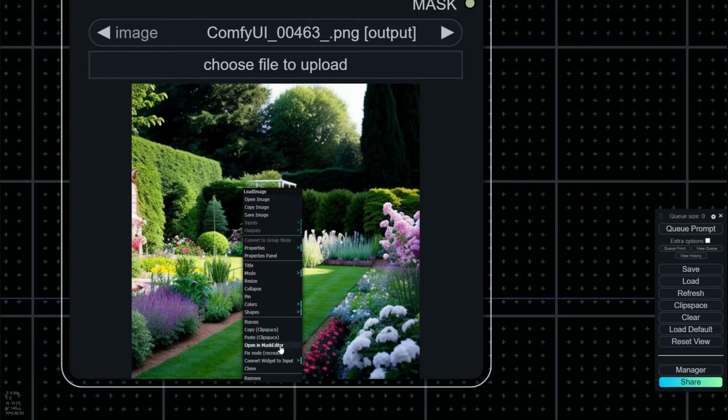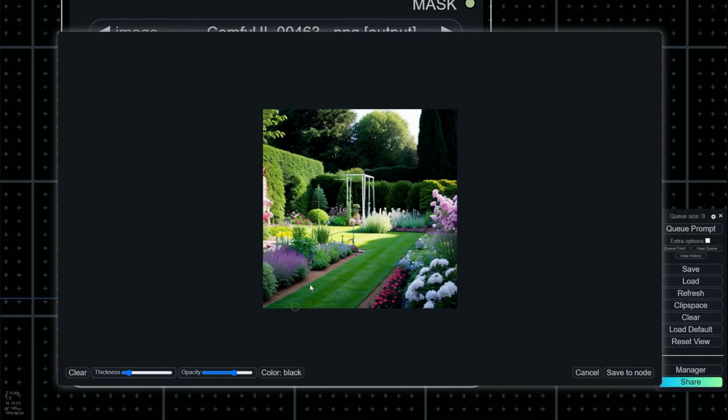And also when I am inside the load image node and I have loaded an image from my hard drive or clip space, it doesn't matter, I can right click and go to open in mask editor. And after that, I can define some masked area. And for example, by defining the opacity or color, you can clearly see the area that you are painting. And it's very useful for doing inpainting or some kind of add detailing inside your image.